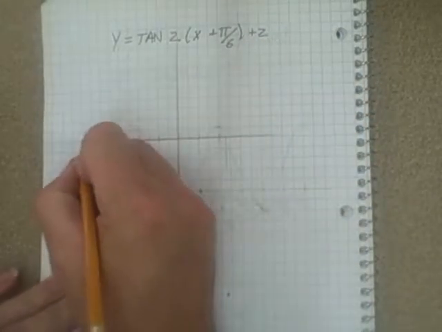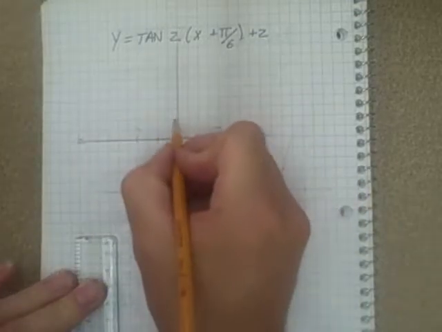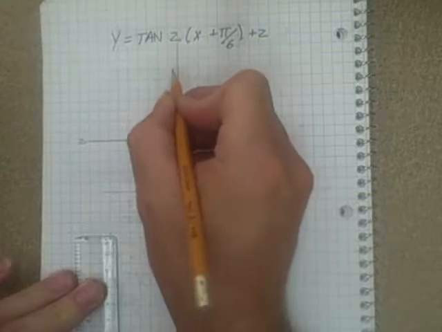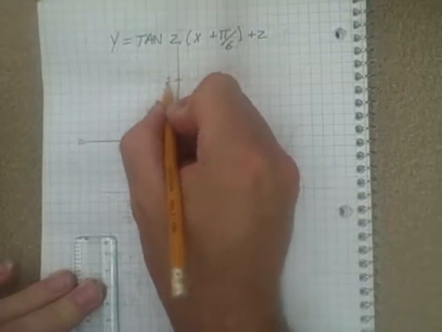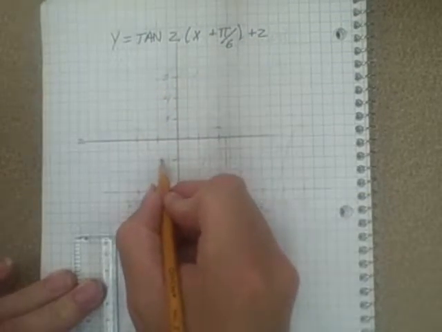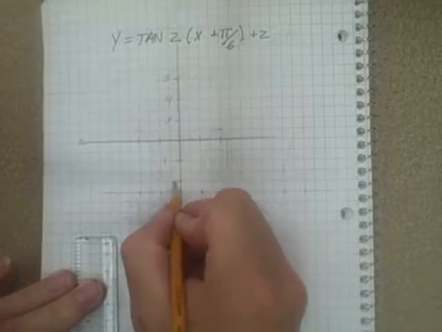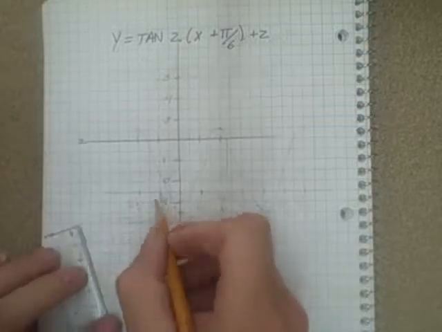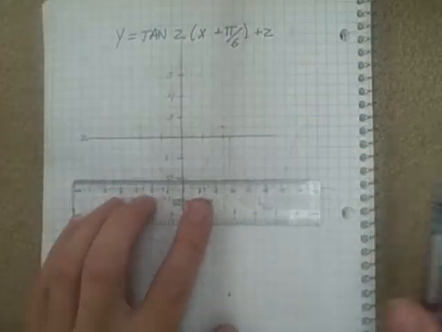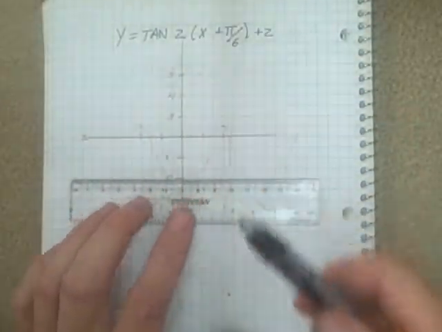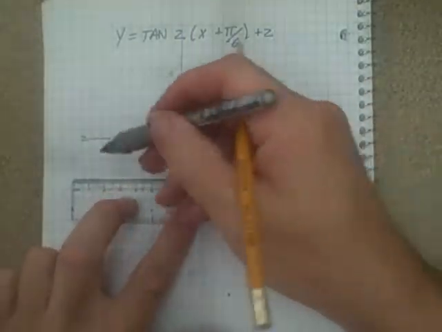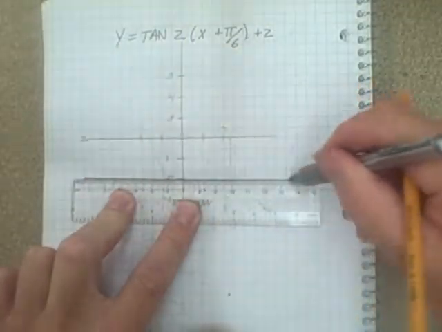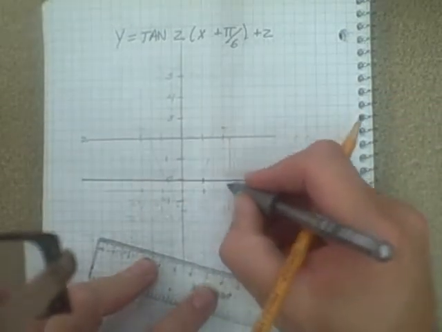And we can see that this has shifted up by this number here. Okay, so this is actually a 2. So we know that tan has a maximum of infinity and a minimum of negative infinity. So there's our zero line down here. So we can actually draw that in now. It's our actual zero line here.